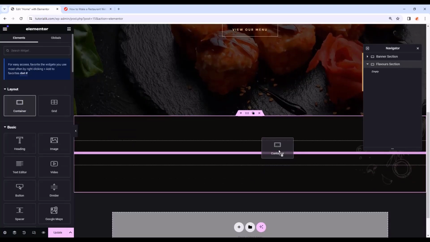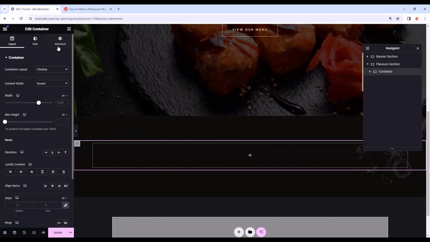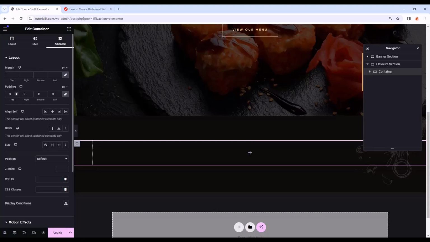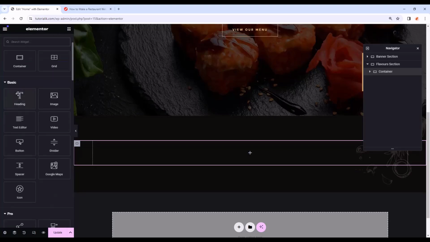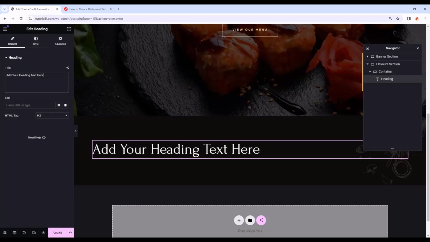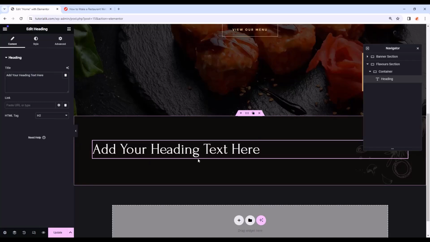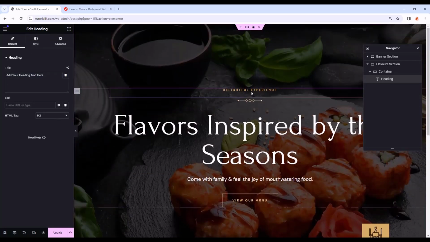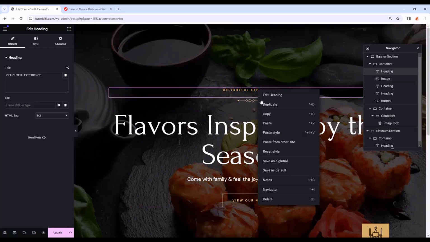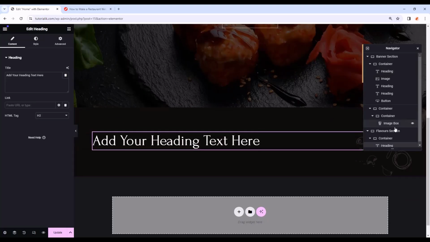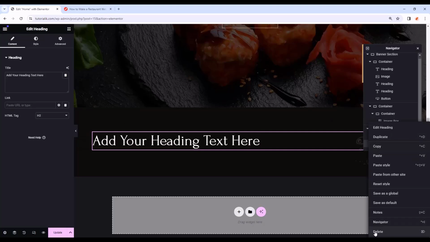And let's add a new container inside this. We need nothing here, but I'm gonna just put 0 pixel on the padding. Then let's add a heading inside this. Now from here I'm gonna just paste the text. Now instead of styling it individually, as we are having this heading and this image, we can just copy this image and text like this. And instead of this, I'm just gonna remove this from here.